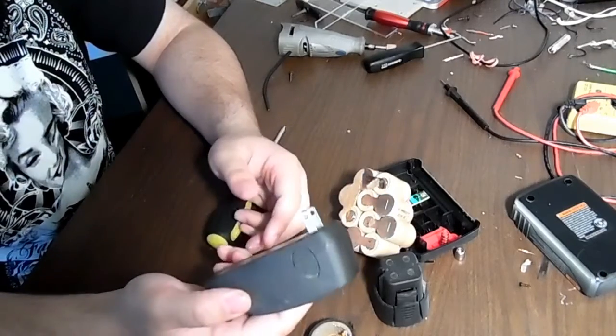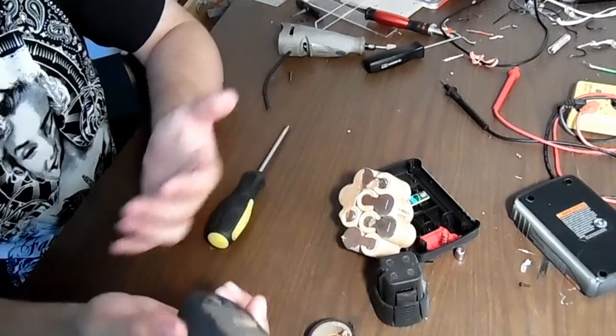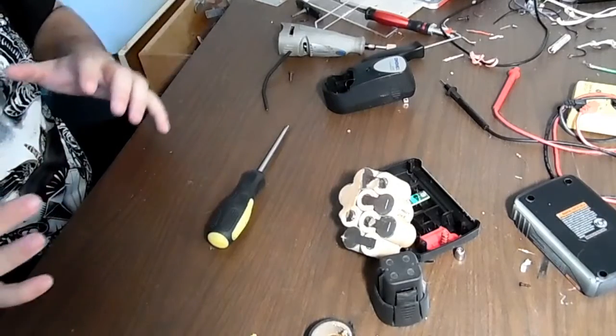So yeah, I'm going to repurpose this because the high voltage I'm looking at on this pack that I'm going to be making is 4.8 volts. So let's look at the whiteboard, and hopefully I can explain my voltage selection or power selection a little bit more, then we'll hack this pack.